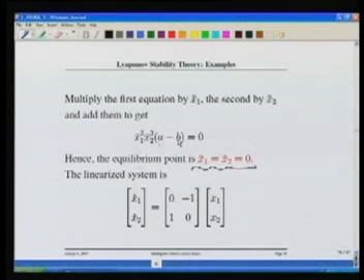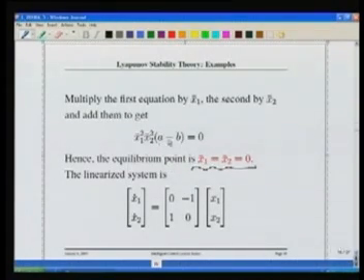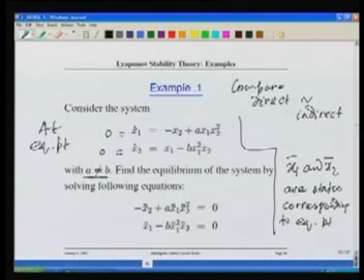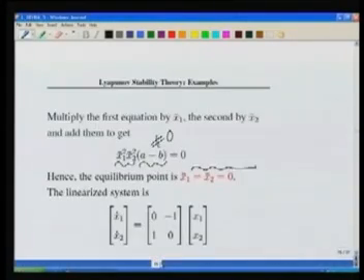So, obviously you will see the equilibrium points, the solution, because a minus b is not 0. Since this quantity is not equal to 0, obviously x 1 square and x 2 square have to be 0. If you go back to the previous one, if x 2 equal to 0, then x 1 has to be 0. Similarly, if x 1 is 0, then this quantity becomes 0, so x 2 has to be 0. Finally, the net result is the origin is an equilibrium point, x 1 equal to x 2 equal to 0.